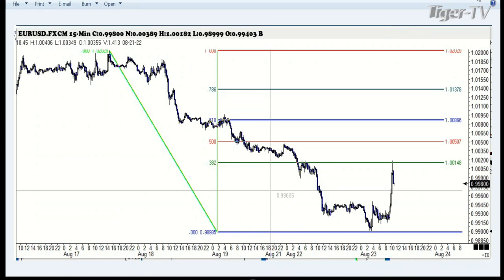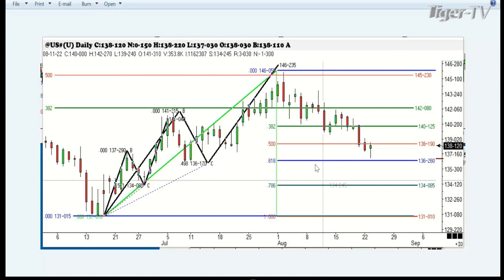Let's move on to a couple other things. By the way, our guest today will be Jeff Huge of Alpha Insights. Always got some great information — he's got some really nice charts today, 10 of them. But I wanted to show you one that we've been chatting about for quite a while, and that is the Treasury bonds. This happens to be the 30-year bond in the September contract.